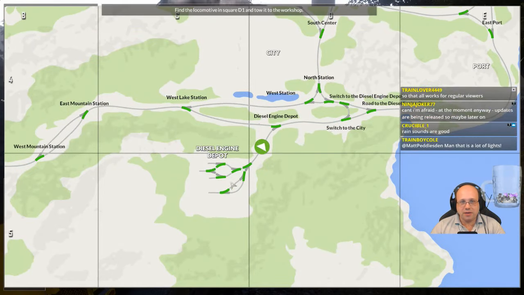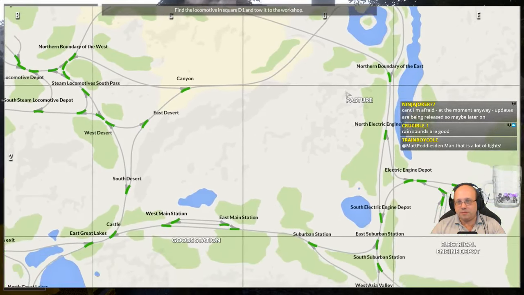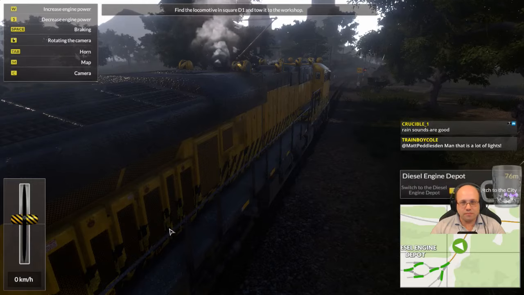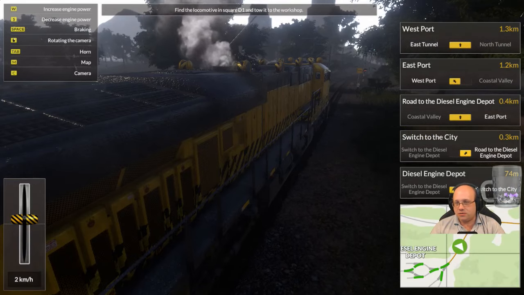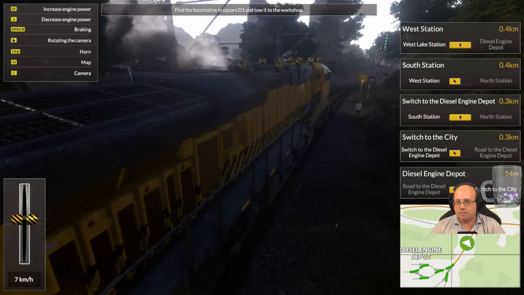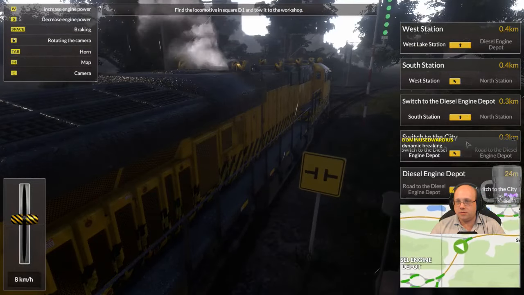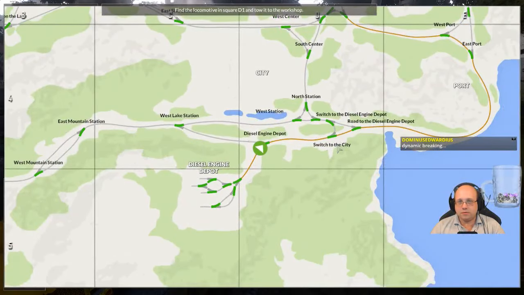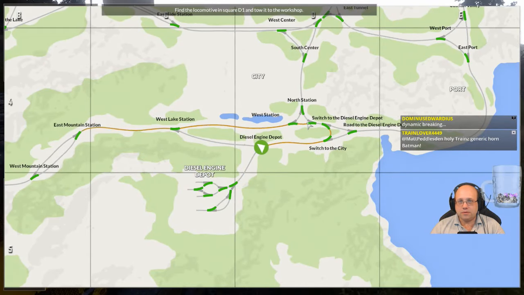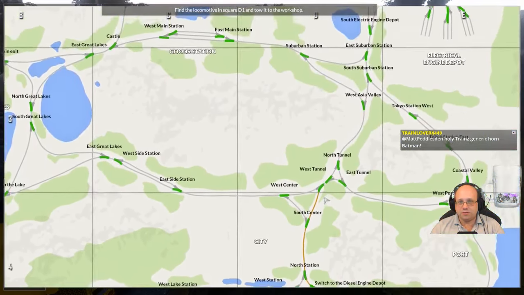This is the map. We're down here at Diesel Engine Depot, and we need to get to D1, which is here somewhere. So I need to climb up that way first. So how do we navigate our way round? What we do is we get moving, and then we can see this. So switch to the city. I need to flip. Switch to the Diesel Engine Depot. To the city. Go to North Station. That's it. Now we're going the right way. That gets us up to there.